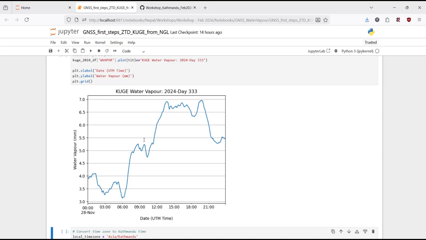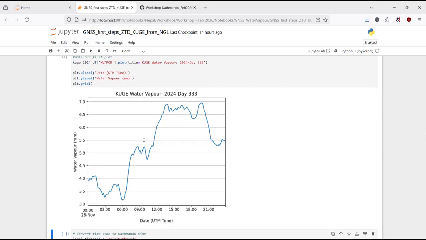So there was rain, and therefore the water vapor concentration dropped. This is a very typical thing that we observe. It can also mean that a cloud with high water vapor amounts has passed through the station. So both options are possible. That's why you often need multiple stations to say which one is what. But this is an example of a single day.